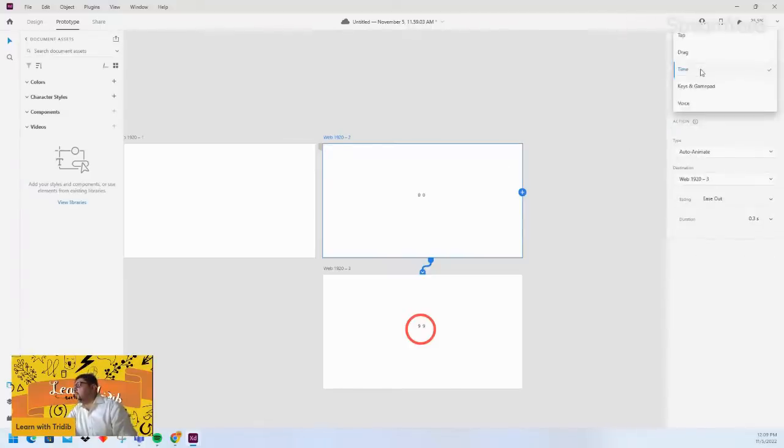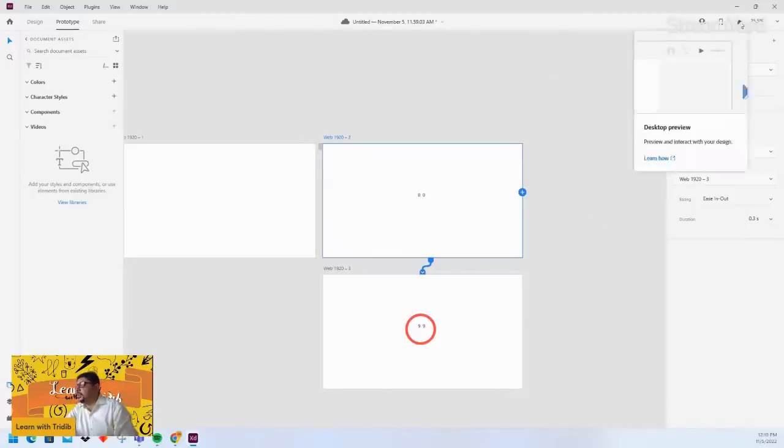So as soon as this thing loads, say for example after a delay of 1 second, this animation will start. I will put it ease in, ease out, auto animate in over here, and then we will put the duration to say 0.3 second. That is okay. Okay, ease in, ease out, and let's see what happens over here. I just click on the play button.